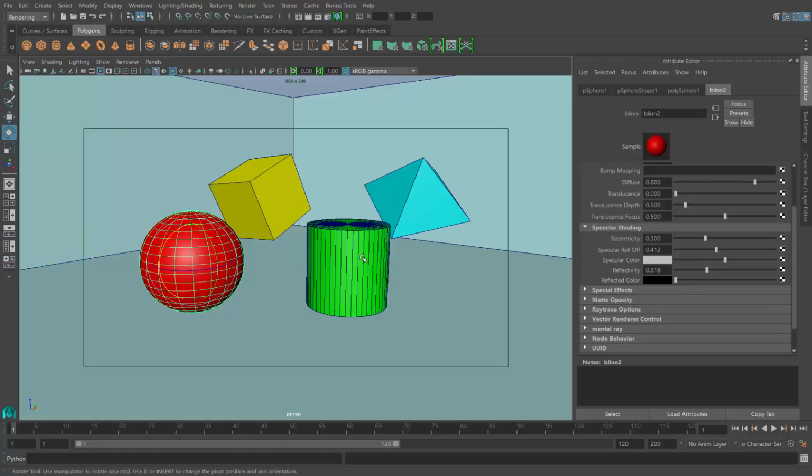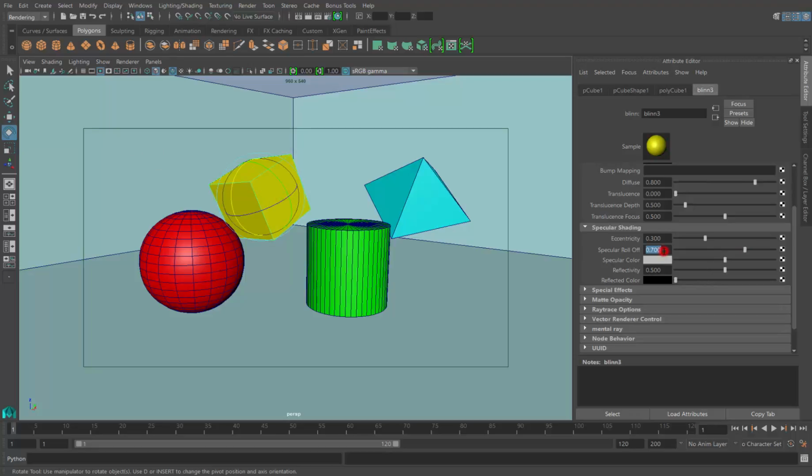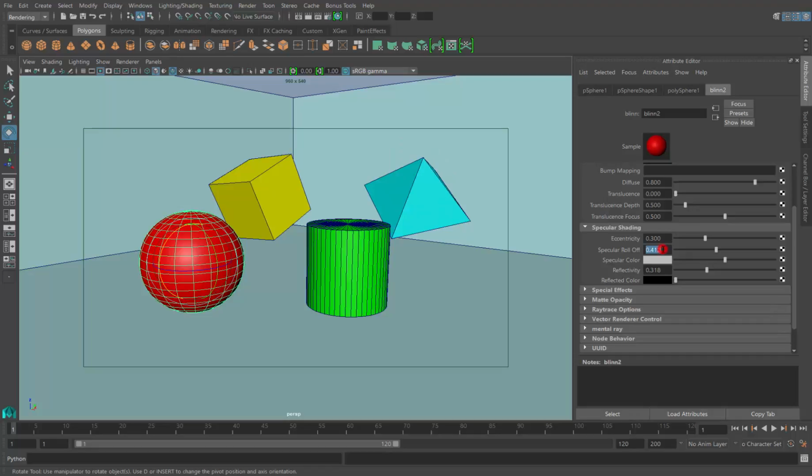So let's go through and do that to all of them. We can also type these in. 0.4, 0.3, 0.4, 0.3, 0.4, 0.3, 0.4, and 0.3.